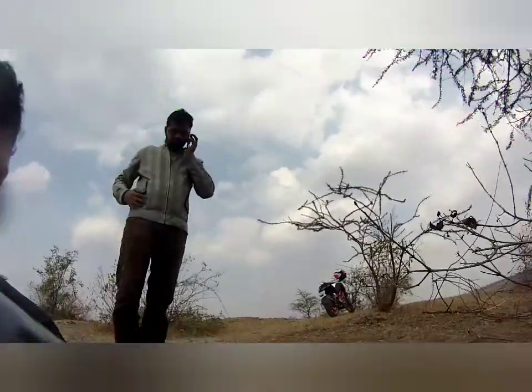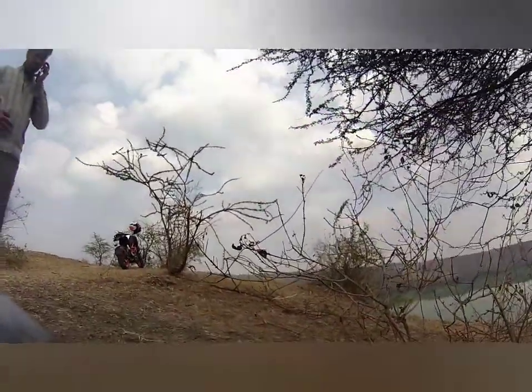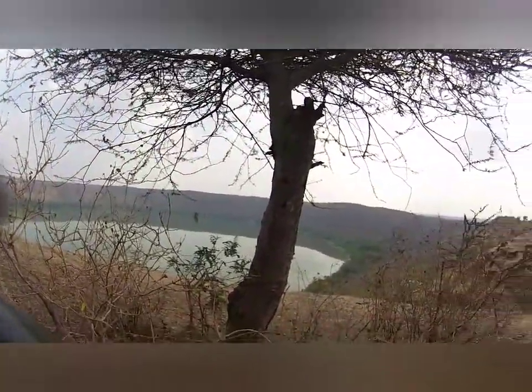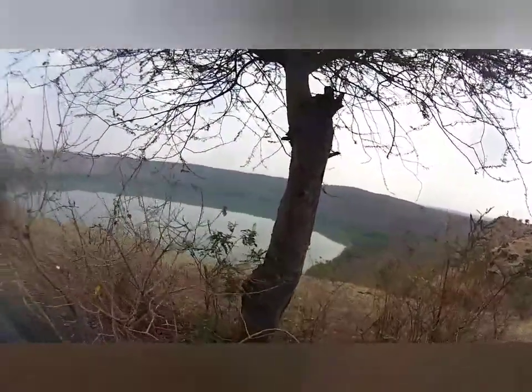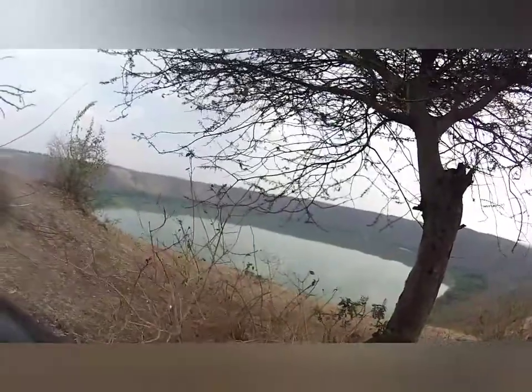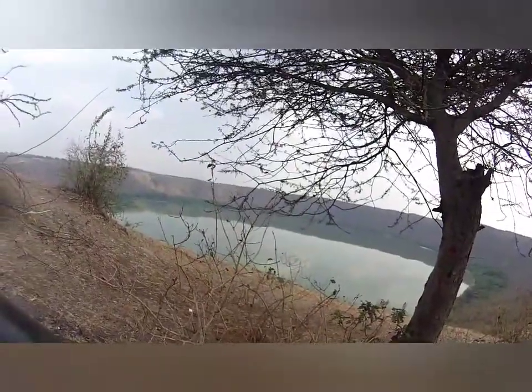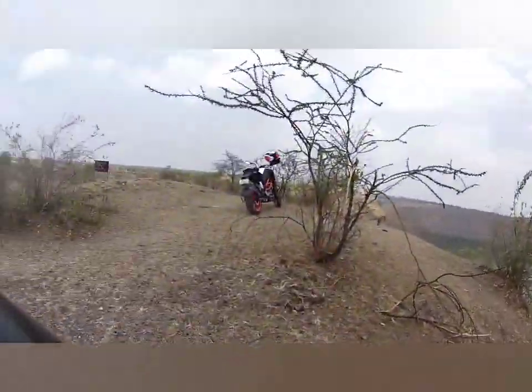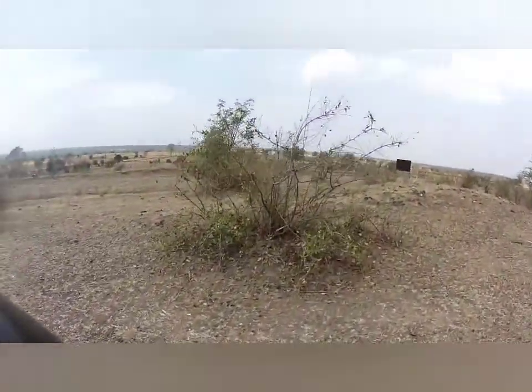So yeah, now we reached the Lonar crater finally. I'm very tired, and here is the view of the Lonar crater. It's around 1.8 kilometer in diameter. The crater rim is around 1.8 kilometer.